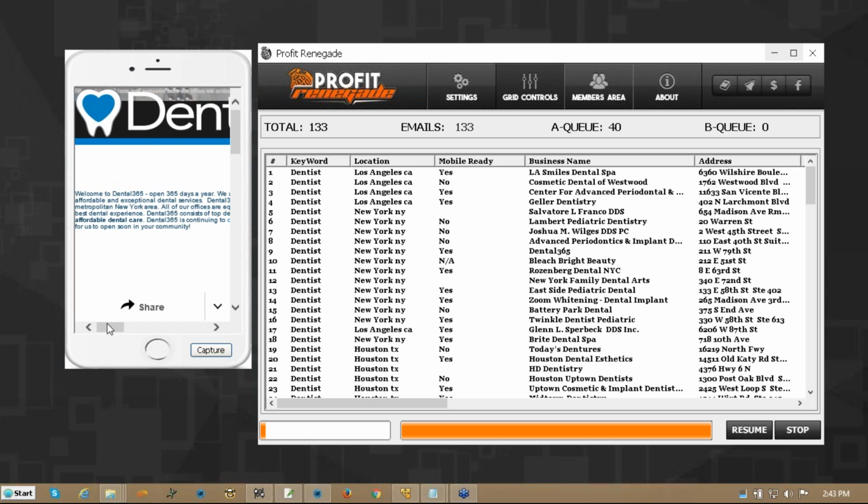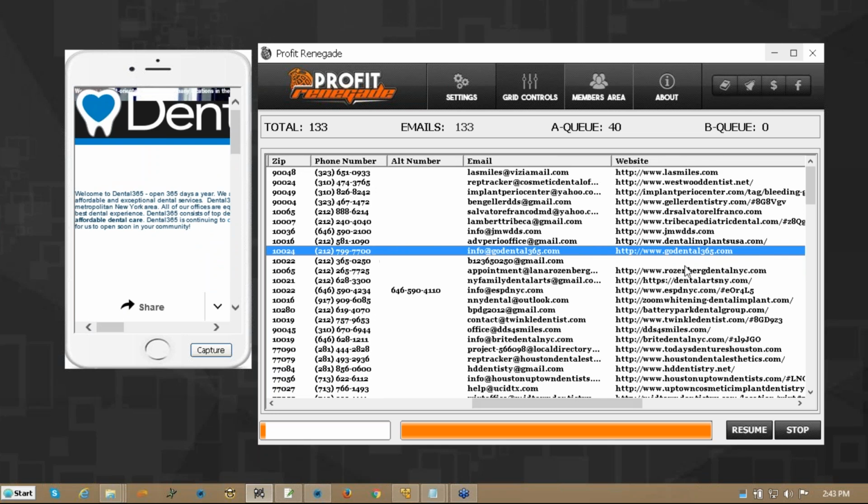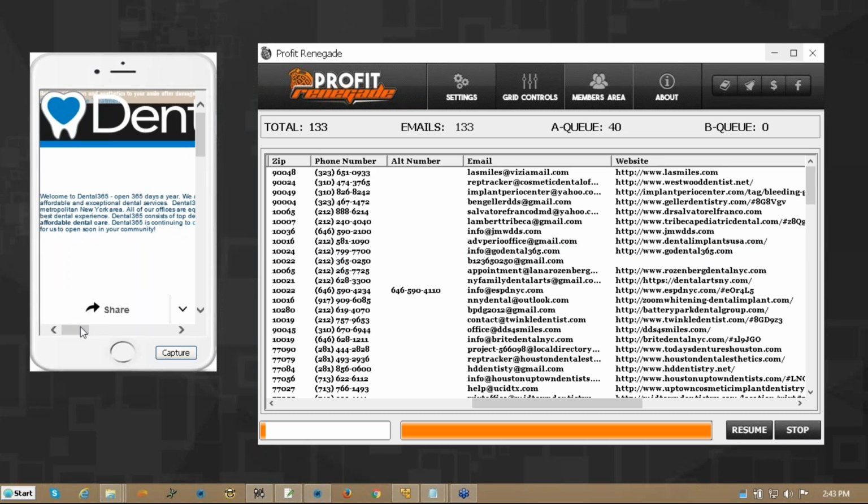But I made sure these dimensions are exactly correct. So if anybody's feeling froggy, go ahead and pull up godental365.com on your phone, and that's what it's going to look like.